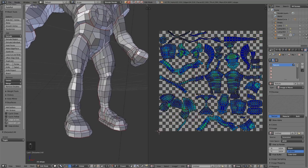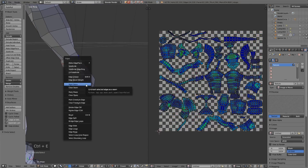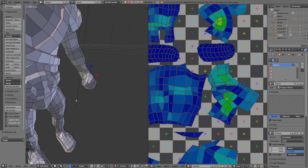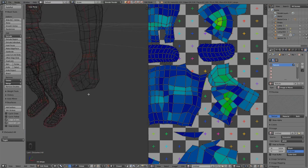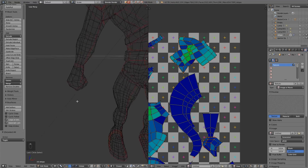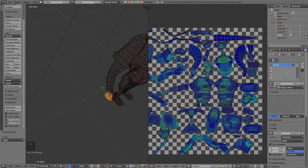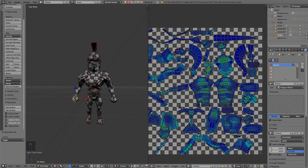You can see with this time-lapse here I'm just mapping out big areas and where there are obvious seams. It's kind of trial and error at times — you can always re-unwrap without any problems. That's not too bad, it's a fairly quick job. Some people do exceptional work with this and map it all out really well, but I'm reasonably happy with how this is looking. I just need to scale a few areas and try to pack this in a bit better.